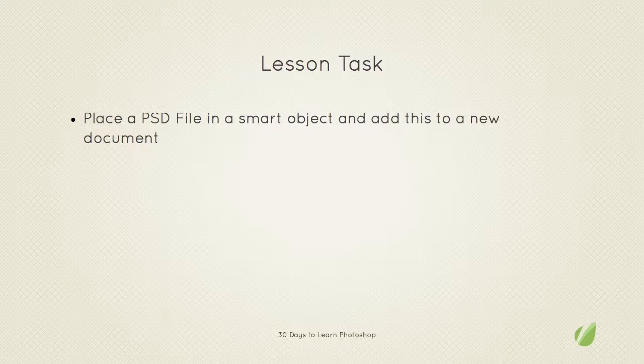So your task for this lesson is to place a PSD file in a smart object, like we've just shown you. Go to File, Open as Smart Object, and then add this to a new document. So create a new document, put your viewing mode to 2 columns, and drag the layer over onto the other document.